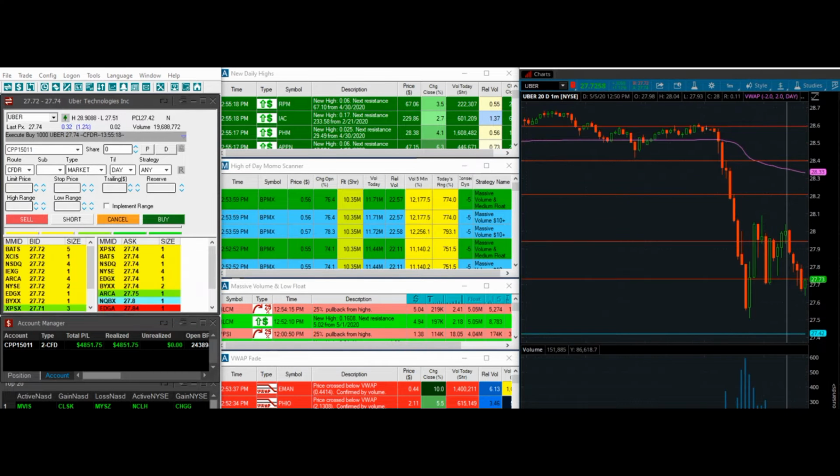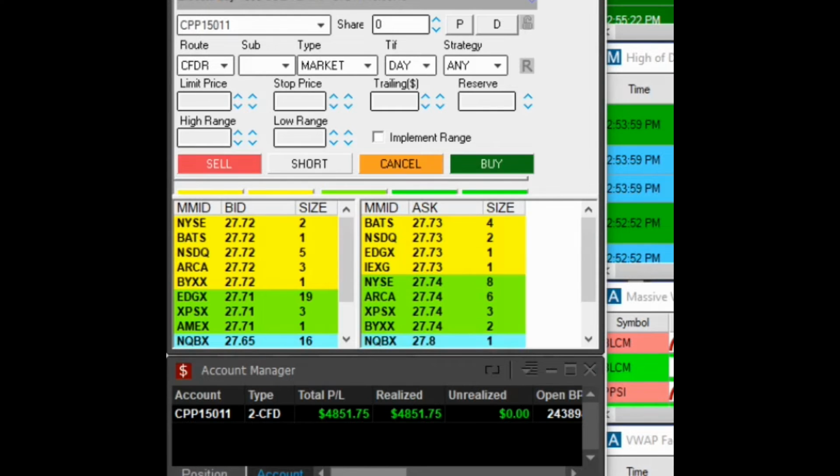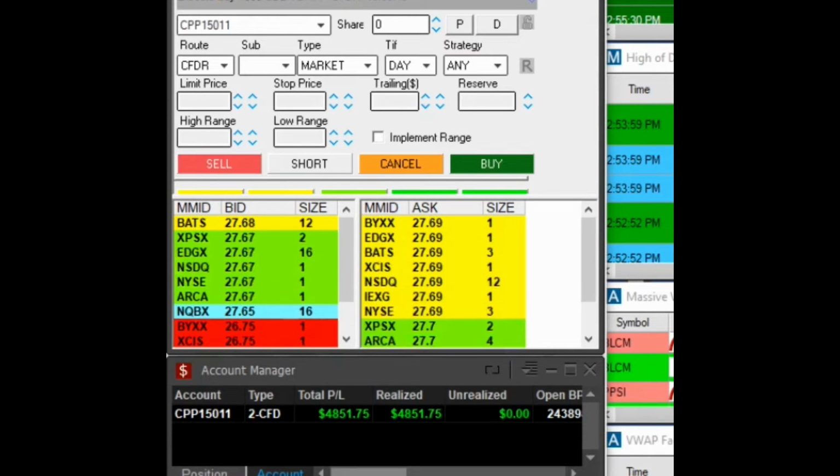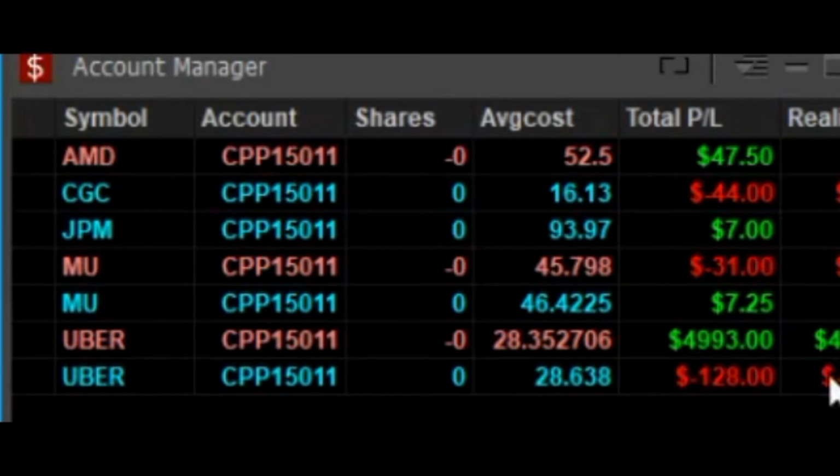But again, now I finally have enough room in my account and enough cushion to take decent size on a daily basis. And if you watched last week's stream, I usually trade with 200 to 300 shares, but last week I did move up to 500 up to 1,000, and I'm still learning to manage my emotions with those sizes, and it all depends on the range as well. Obviously, if it's a more expensive stock that has a larger range, I'm not going to take 1,000 shares per trade. But if it's my normal stocks like AMD, MU, CGC, I have no problem trading with 1,000 shares on average.